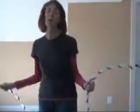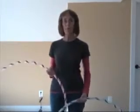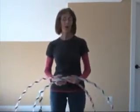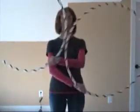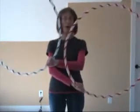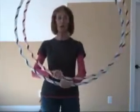Okay? So when I first learned this move, I learned it by accident because I was trying to do the overhand thread the needle, and I couldn't do it. I was just holding the hoops one day like this, and I was really tired, and I just sort of let the hoops fall, and I caught them, and I thought, oh, wow, that was it. So that is the starting point to it.